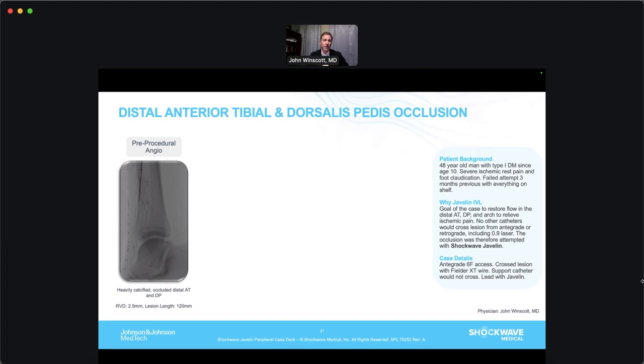I was able to get through this distal AT occlusion with a small wire, a Fielder XT wire, but after that, nothing would cross. Even after I accessed the dorsalis pedis and externalized the wire and had body floss through this lesion, I was still unable to advance even the lowest profile coronary CTO balloons, or any microcatheter to try to exchange for a RotaWire to use some type of atherectomy.